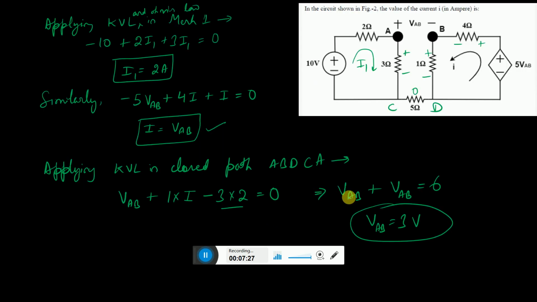So here we solve this equation. It is a very simple equation, so you need not worry if there is a dependent source. Just apply the KVL in this path and KVL in this mesh and this mesh, and find out the value of 2 currents. Here you are making it clockwise and here you are doing it anti-clockwise. It doesn't matter because ultimately you have to apply the KVL in A, B, D, C, A, and you get the answer. Okay, thank you.